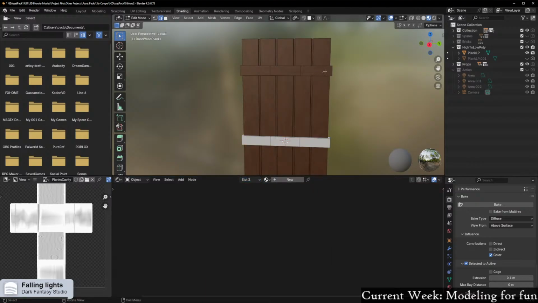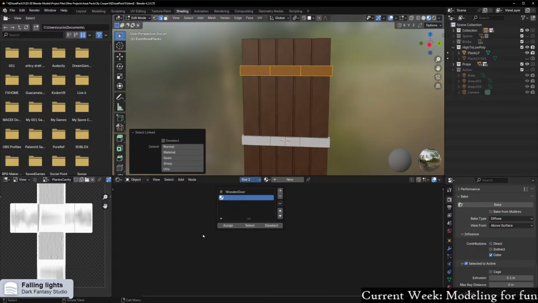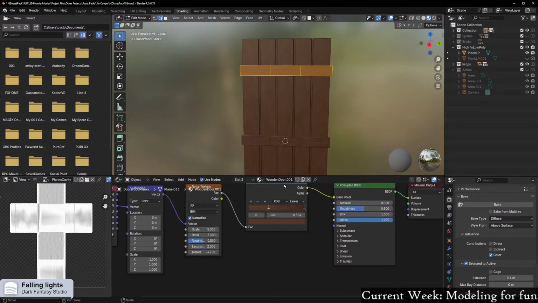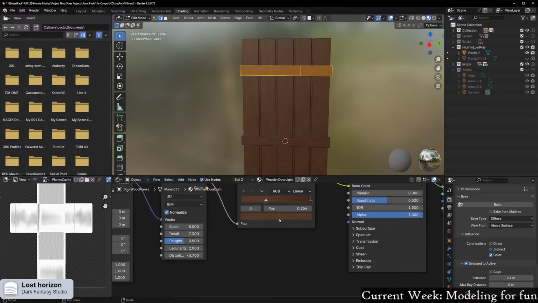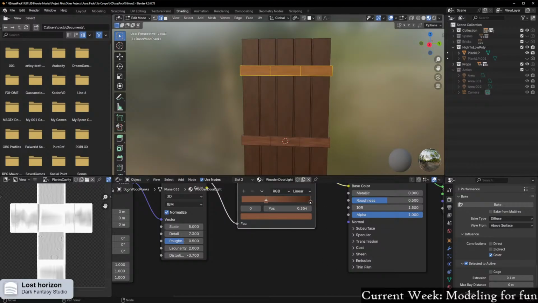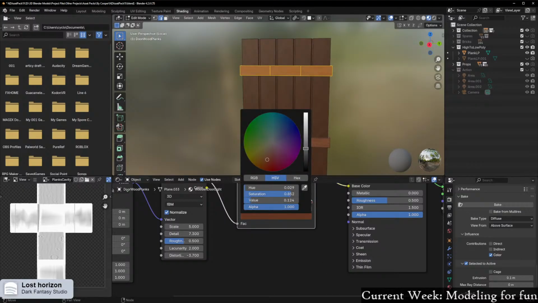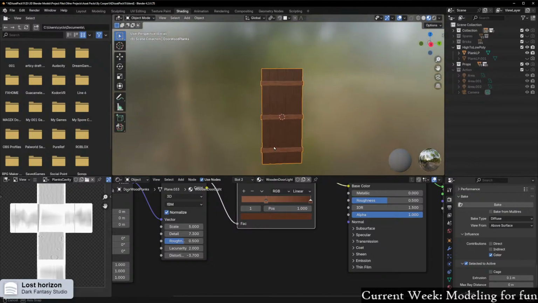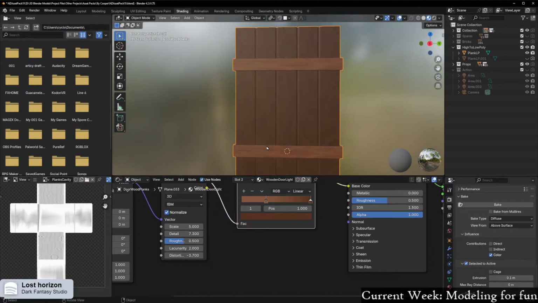I'm going to try these ones all being the same light wood color. Not too much though. Okay, it looks a little bit nicer.